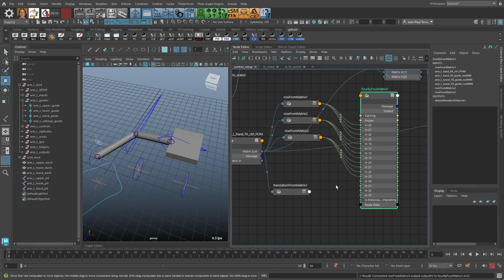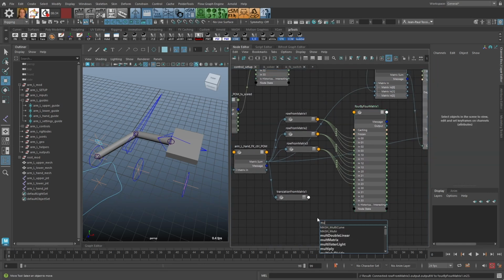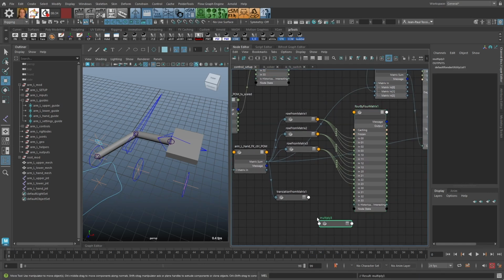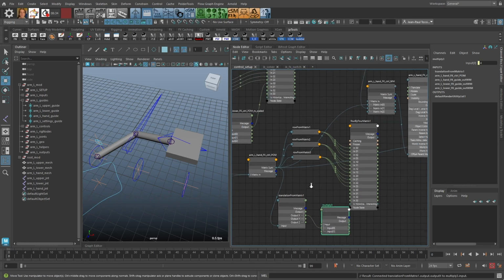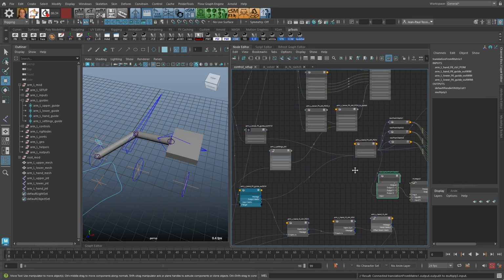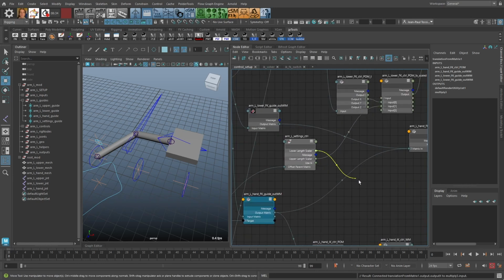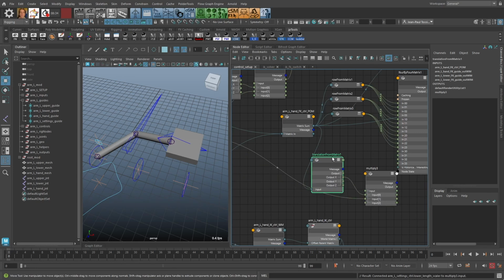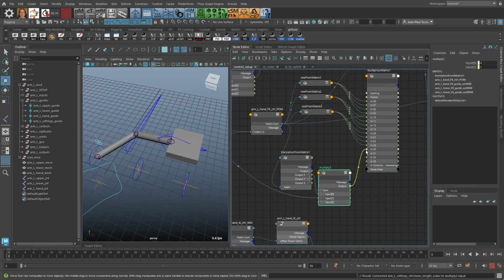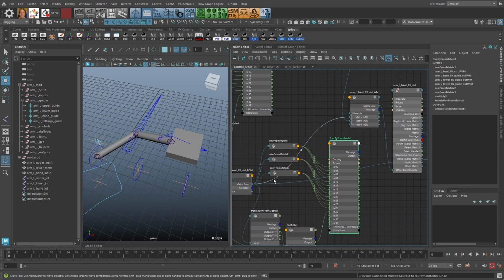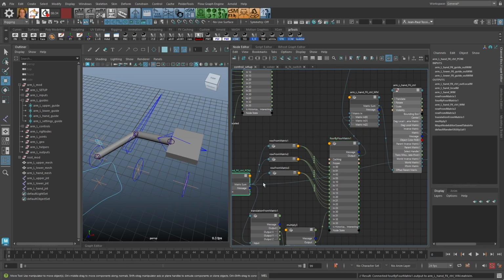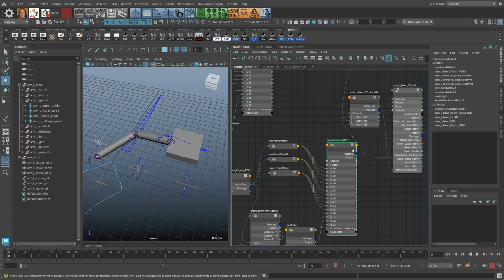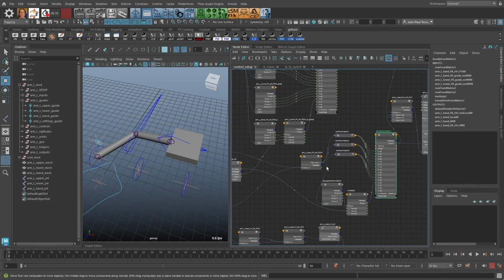And then for the translation, we again create a multiply node. And then we input the translate x, where the length of the segment is stored. And then we multiply it with the lower length scalar. And then we plug that into the tx value of the matrix, and then we take the output connections of the original parent offset matrix or buffer matrix, and then we plug them into the newly created matrix.